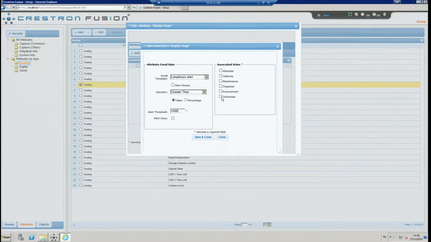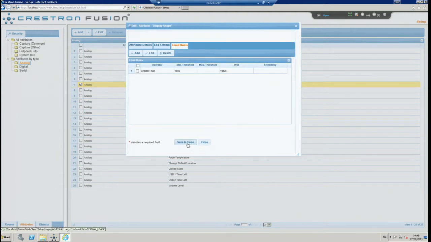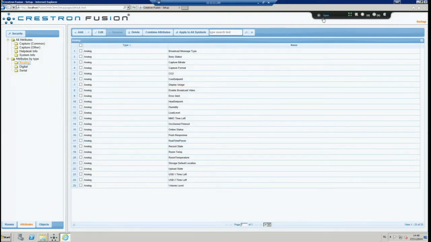In our case, we have associated a technician to our training room, which is going to be the room we're going to use to test this. So we select technician. All technicians which are associated with the room in which the event is going to happen will be receiving the email then. And we say save and close. Save and close. At this moment, the email rule has been set up.